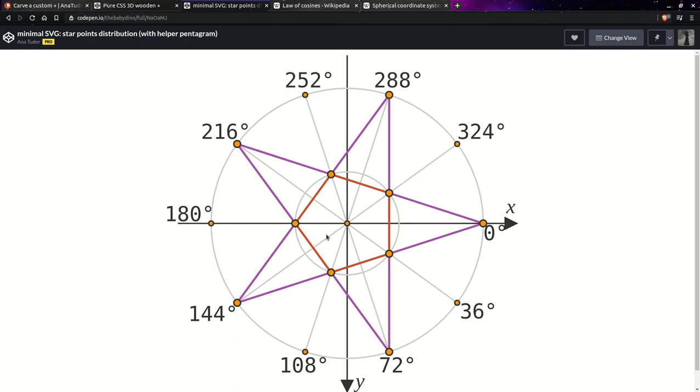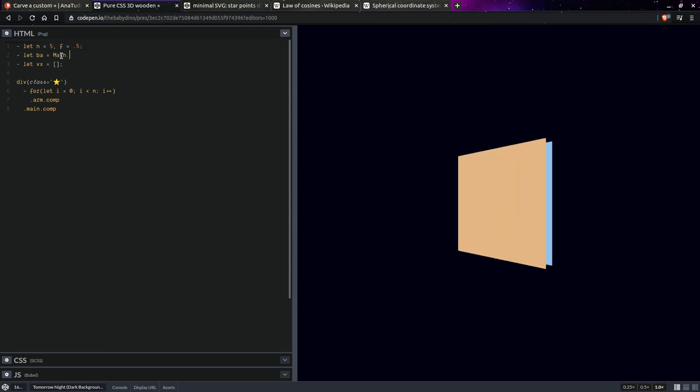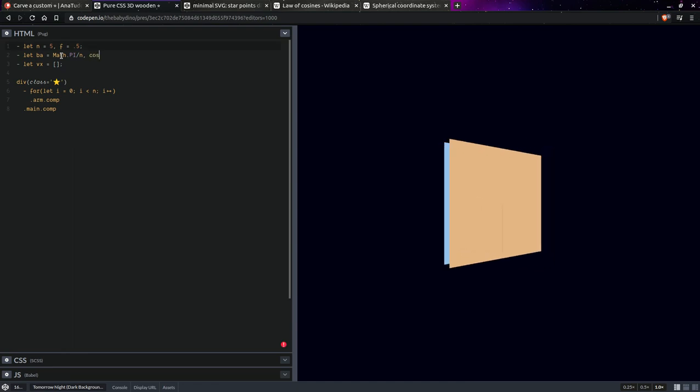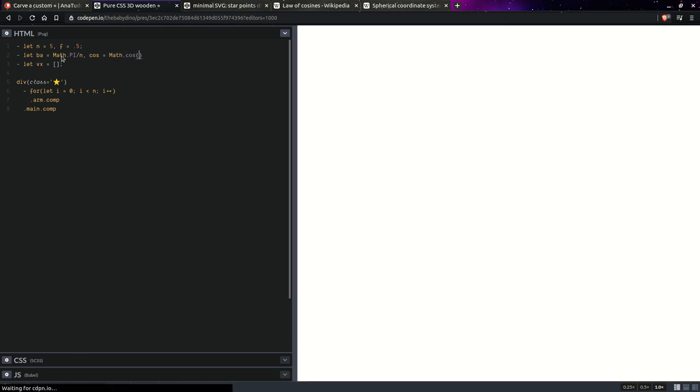Now, all these angles are going to be equal, right? This angle is going to be equal to this angle, and they're all going to be equal to 360 over twice the number of points. So 360 over 2n, or 2 pi over 2n, which is essentially pi over n, right? So now that we know that, we can also compute the cosine of this angle, right? So let's do that. Let's put it into code, and we'll then take it from there. So we'll have pi over n, the base angle. Then we'll have cosine, which, what a surprise, is going to be the cosine of this base angle.